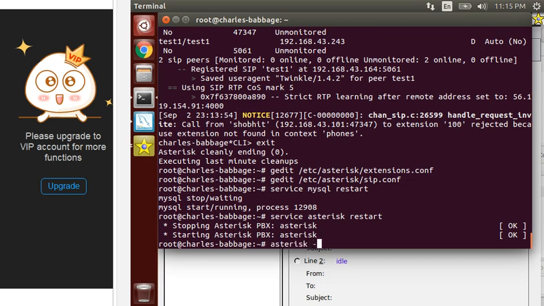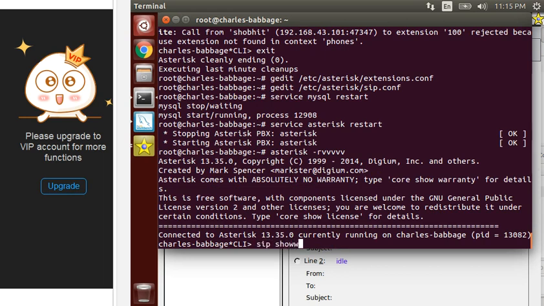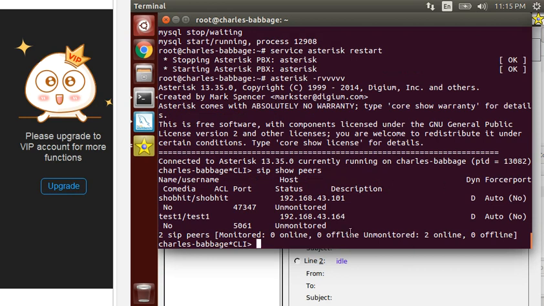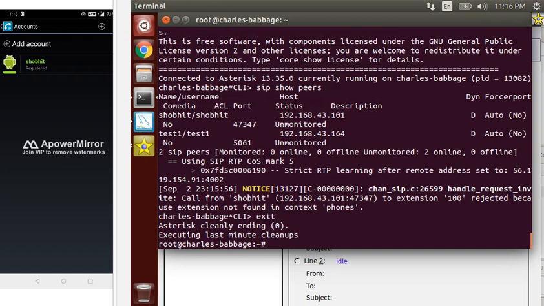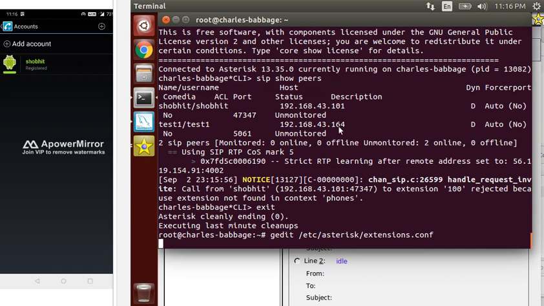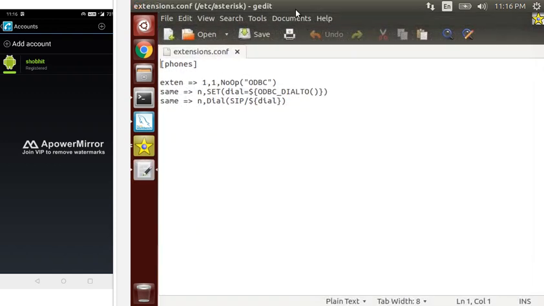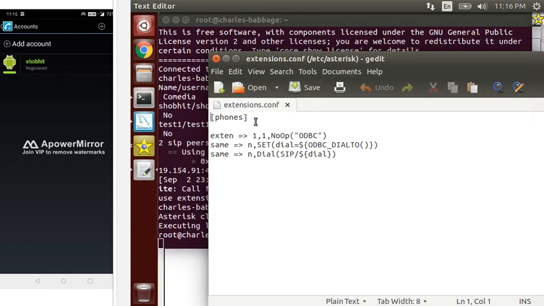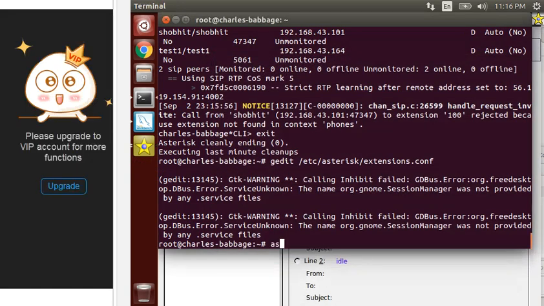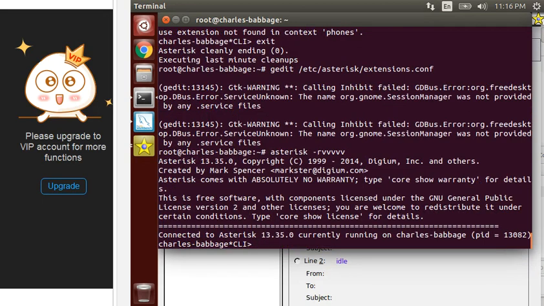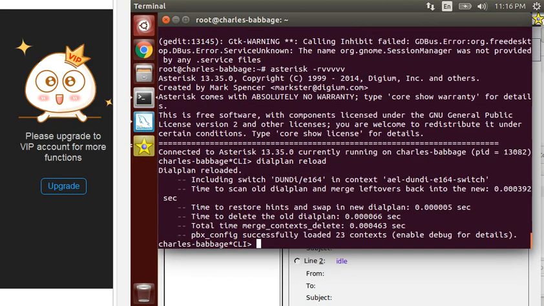Now let's move inside our Asterisk console. See our peers. Both the peers are connected. Let's make a call. 404 not found. That means there is an issue, because it uses the extension of one context. So there must be another extension name and extension number. Okay, so this is 1. Let's change it to 100. Now inside our Asterisk console, do dialplan reload and make a call to the 100 extension now.